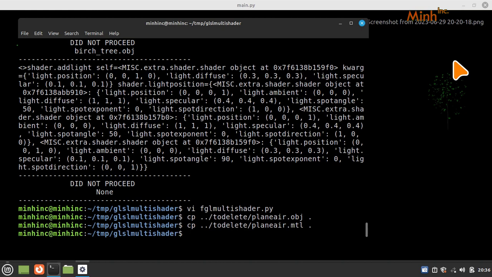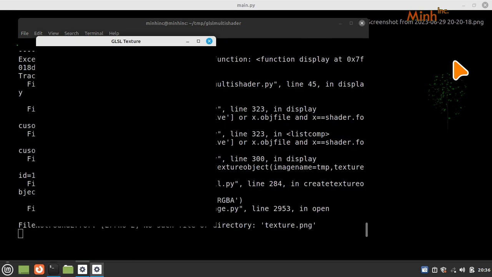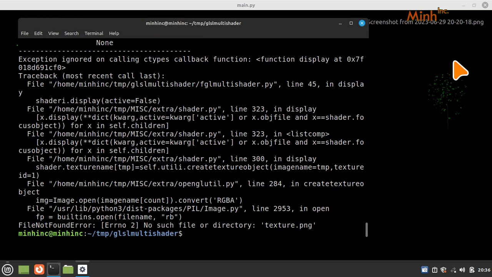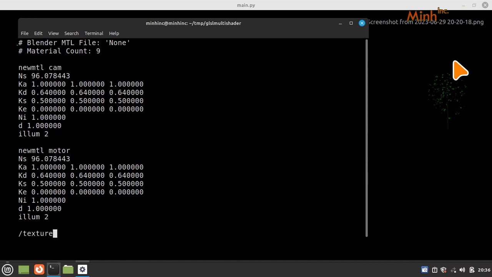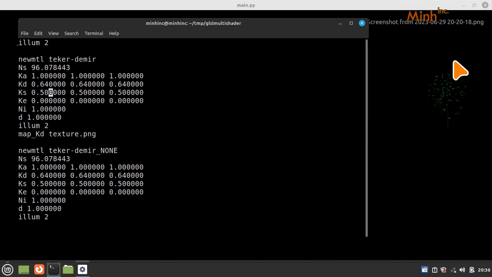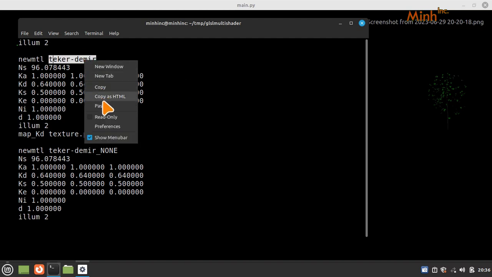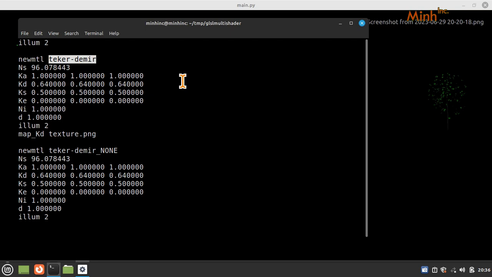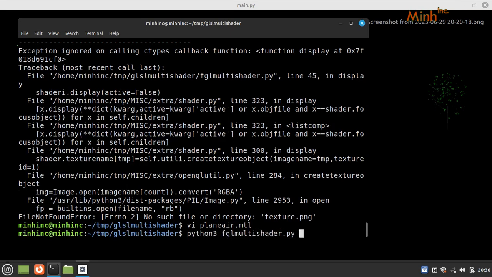Plane air material needs texture.png, so I'm hoping that it would complain. Okay, so it is asking for texture.png. Now if I open the plane air.mtl file and see the texture.png, it looks like it is in a different folder. So we can replace it with whatever we want.